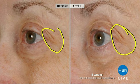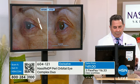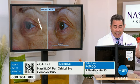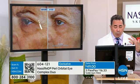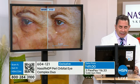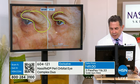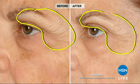This is why the periorbital is such an area of very thin skin. We want you to take care of your upper eyelids. And again, anti-aging, we're making it look younger. Or if you're younger and you want to have those eyes looking great the whole time, look at that. And again, I'm showing you mature skin. Look at the difference. Look here too.